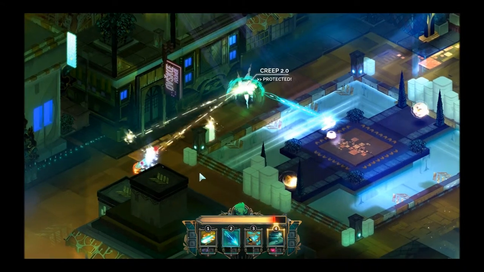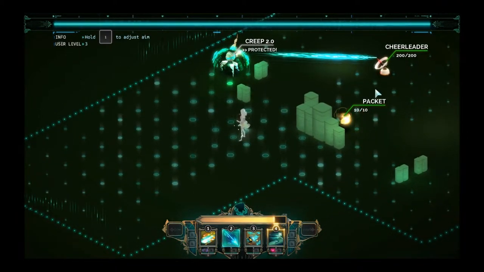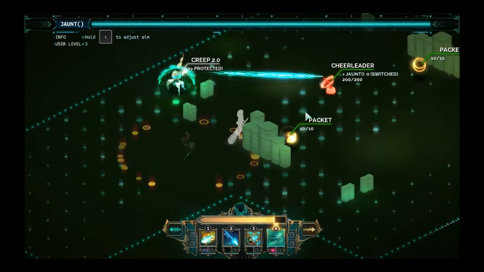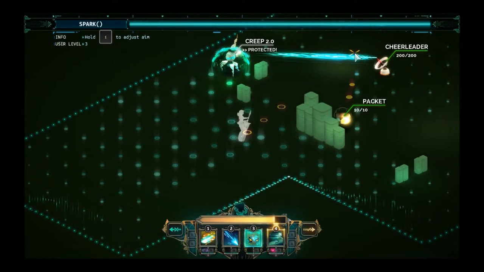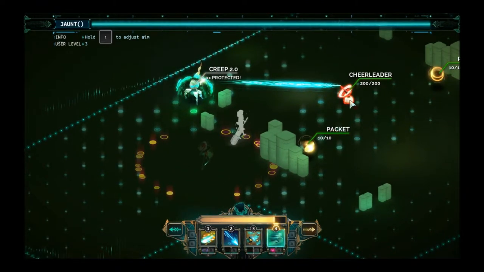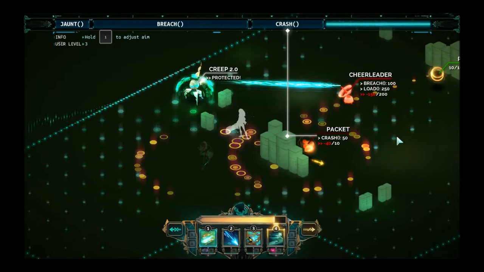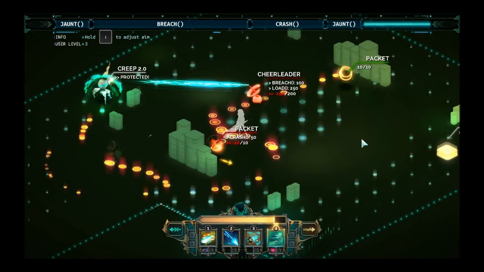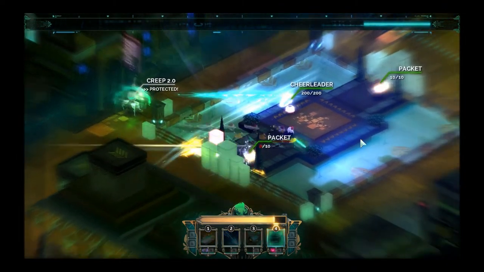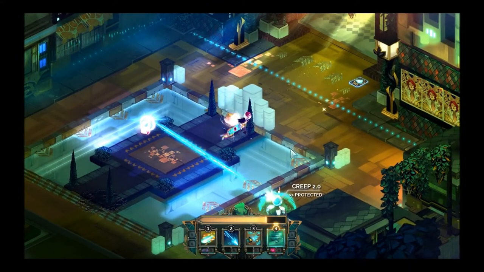Ooh. Got some kind of cheerleader this time. Okay. Ooh, we're gonna have to take that out first. So let's jut. Nah, it's not gonna work. Let's jut. That's not gonna do us any good. Well, it might. Hold on, let me think about this. Breach. And strike. And we will. Okay, here we go. Well, that did absolutely nothing. Ow, ow, ow, ow. Get off the tree. Get off the tree.